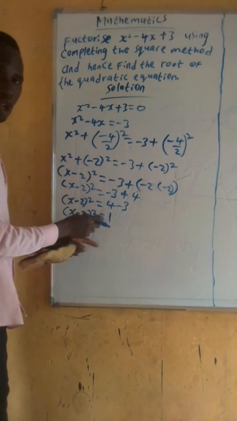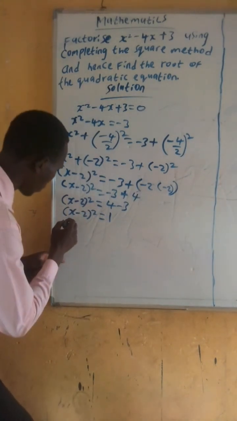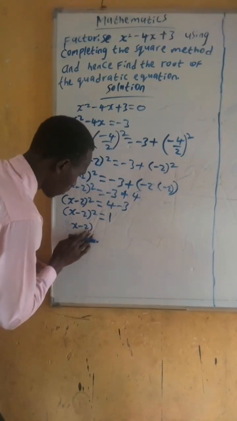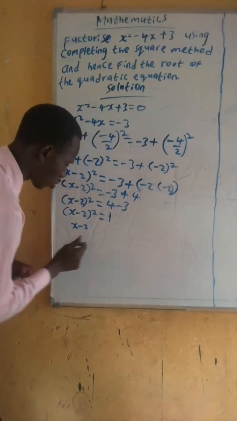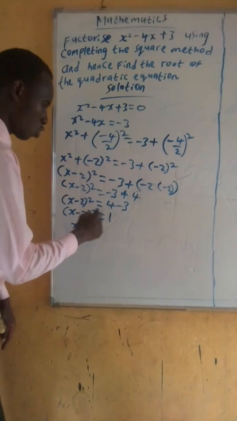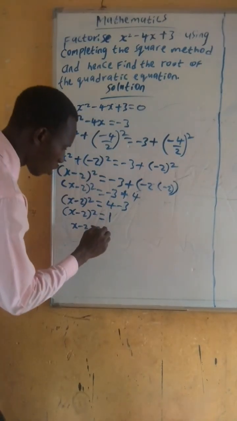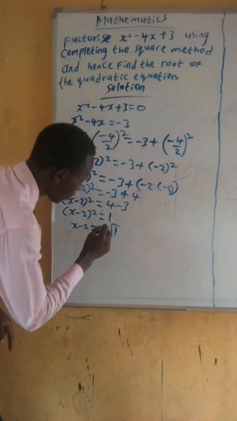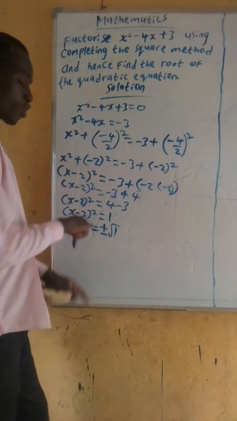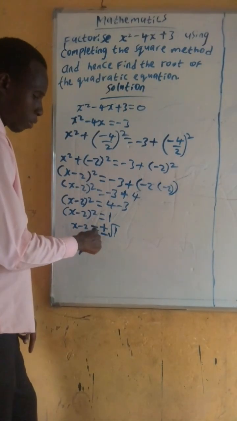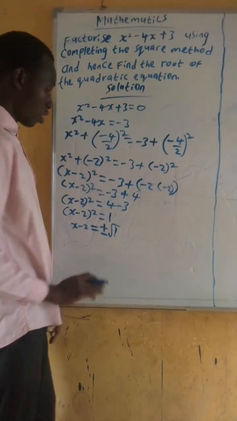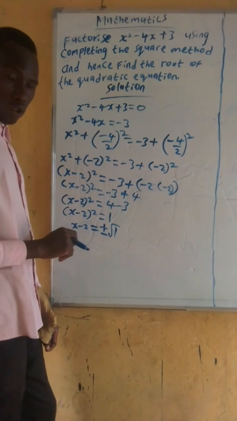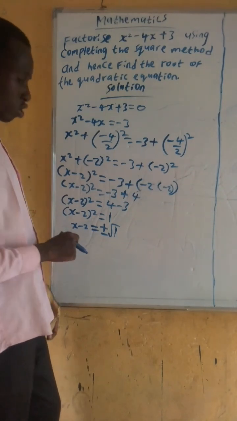So now this square is going to become what? The square root of 1. So we are going to have x minus 2, okay? Let's just remove it from the bracket. X minus 2 is equal to, this square is going to become what? The square root of 1. Are you getting me? And when that happens, we are going to have what? Plus or minus. When you make it become square root, we are going to have plus or minus. This is the rule. And because in a quadratic equation we must have two values when we are solving it.